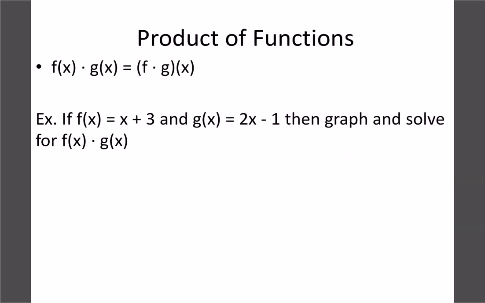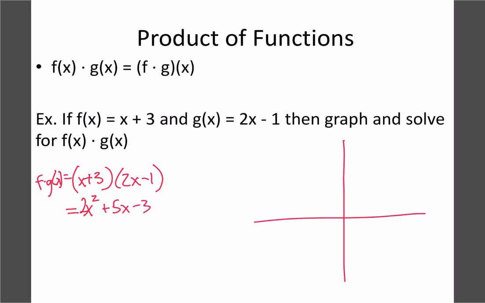When we do products, same idea again, except now we're going to be multiplying the y coordinates. So if we have x plus 3, and we're going to multiply that by 2x minus 1, we could just leave it like that. We don't need to FOIL it out, but we could if we wanted to. If we really wanted to, we could FOIL this out and get 2x squared plus 5x minus 3. So in this case, these two lines, when we got two positive lines, it would look something like that. So when we put those together, we end up getting some kind of quadratic.